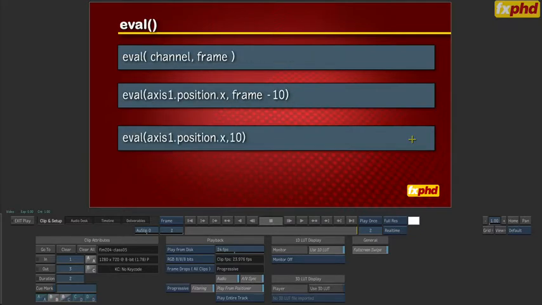So let's move on to eval. Eval is one of my most favorite functions ever. And that really allows you to do some timing things. It also allows a lot of stuff that you see in some of the layer slip things that we'll be talking about in later courses. But what is it?